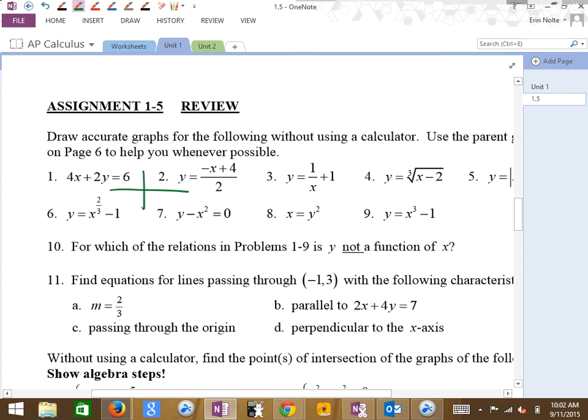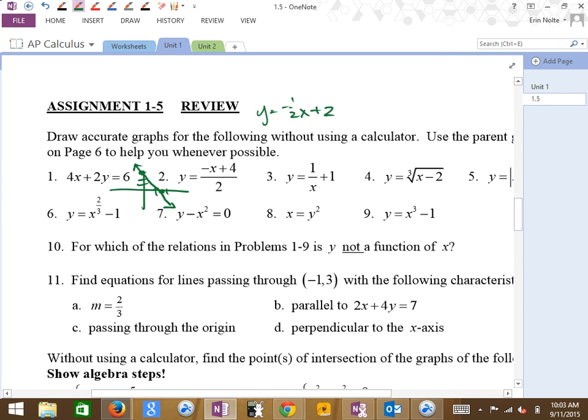Okay, what about number 2? What kind of function is number 2? What does it look like? It is not. That's if the x is in the denominator. Oh, I thought it was there. So what kind of function is number 2? There's no asymptote. Asymptotes only exist when the x's are in the denominator. So it is just a straight line. This form would be exactly, if I divided both pieces, y equals -1/2 x, and then 4 divided by 2 is 2. That's exactly the same equation. So this would have a y-intercept of 2, a slope of -1/2, so you go down 1 over 2. Something like that.